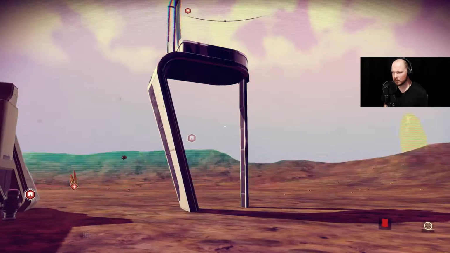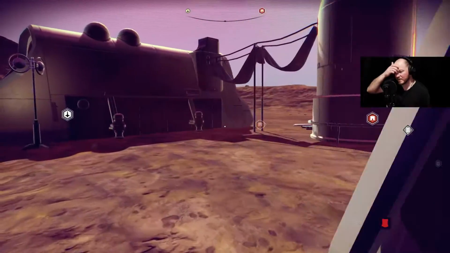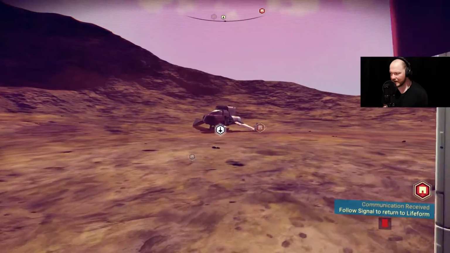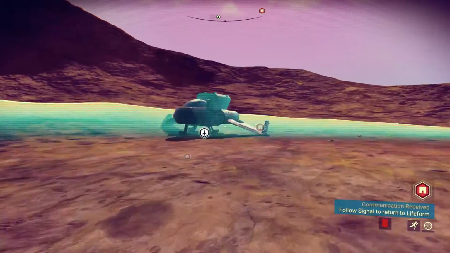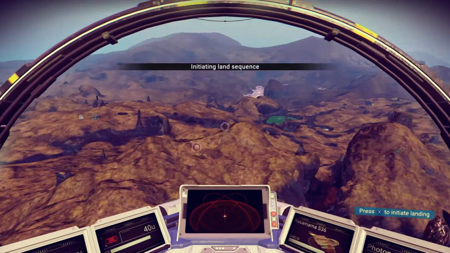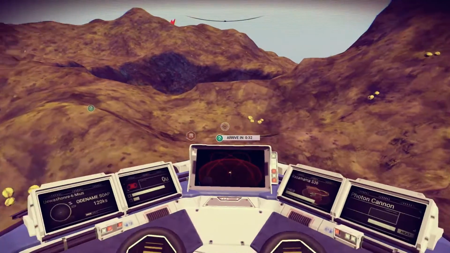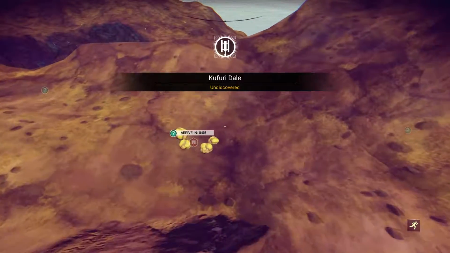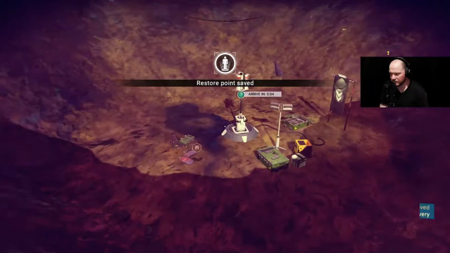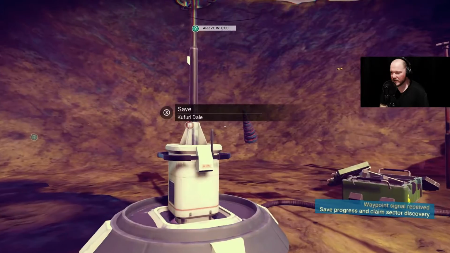Alright. Again, not much around. A rather barren place. But at least the atmosphere is kind to us. Alright, let's get back in the ship and keep hitting up these spots. Life support. Coming up on another location inside a crater. Alright, let's come on down. And of course, get our save and discovery.